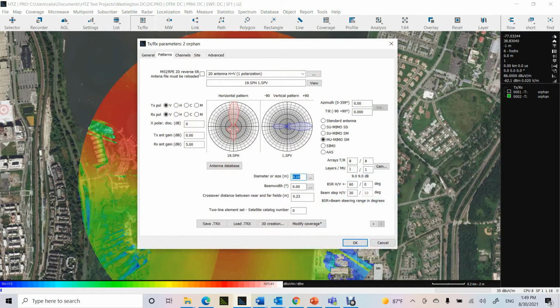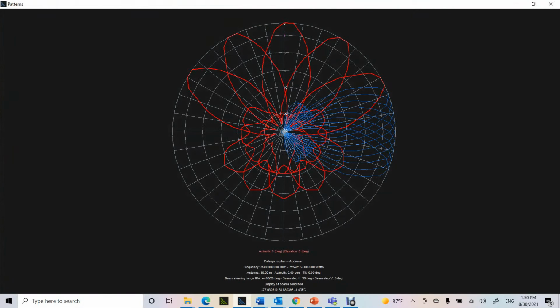If you want to do the same for vertical, you can. Let's say I define this to be 20 degrees, for example, and then I want to have it every 10 or every 5 degrees. Let's look at it here, and this is how you will define different beams for your vertical domain.